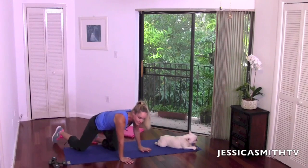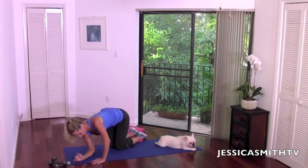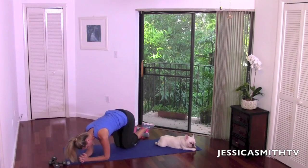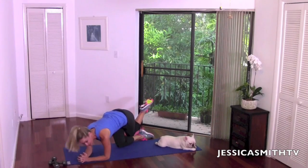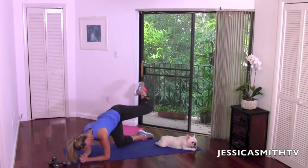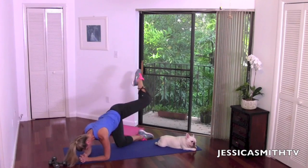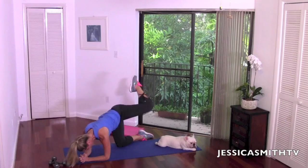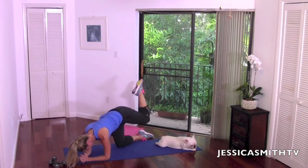Now we have to do that attitude on the other leg. So let's come back to the elbows, clasping the hands, bend the other leg, make sure you do the other leg, cross the knees, get ready, open and close that attitude. Open, close it. Lift. Try not to lean to the back. Both arms firm into the floor.